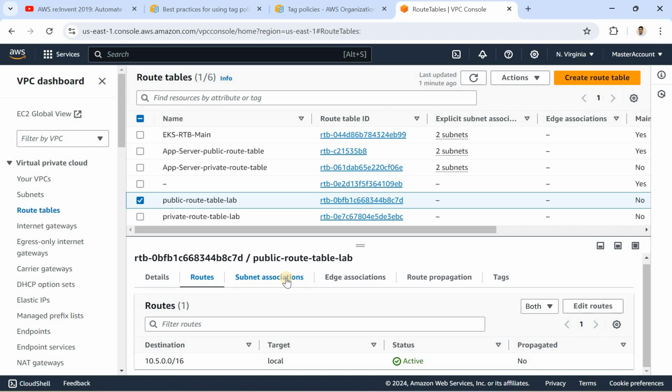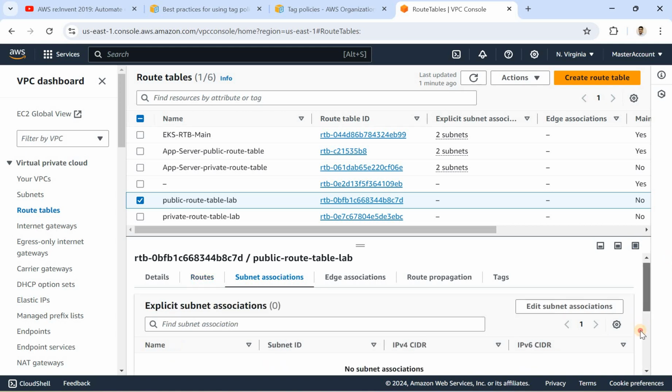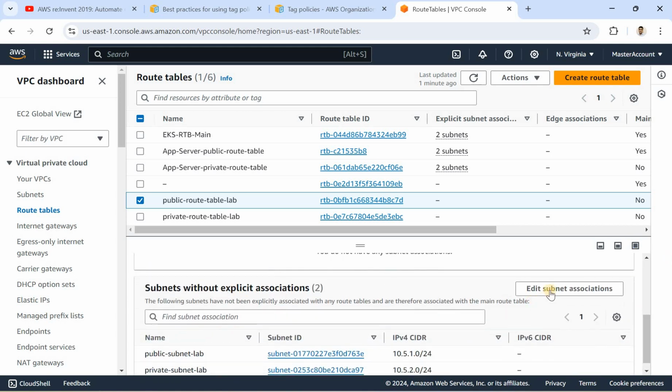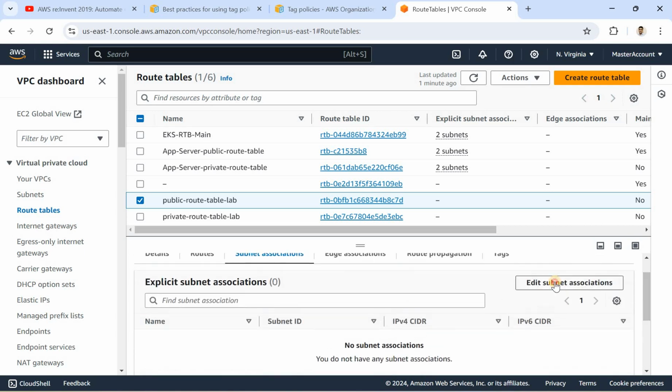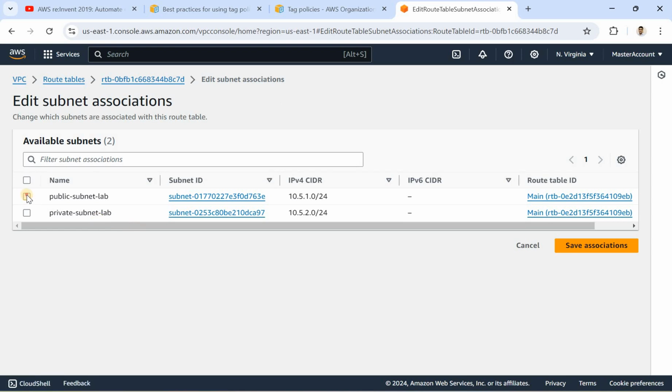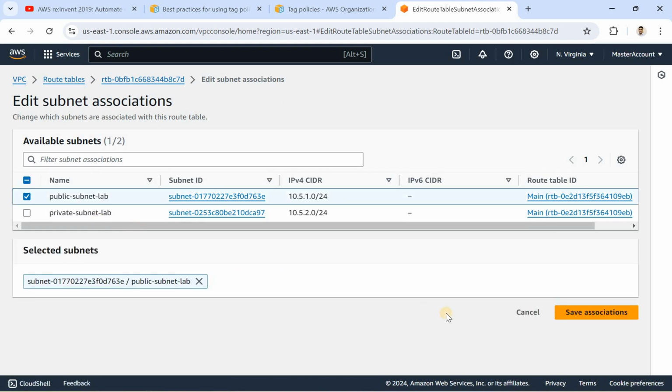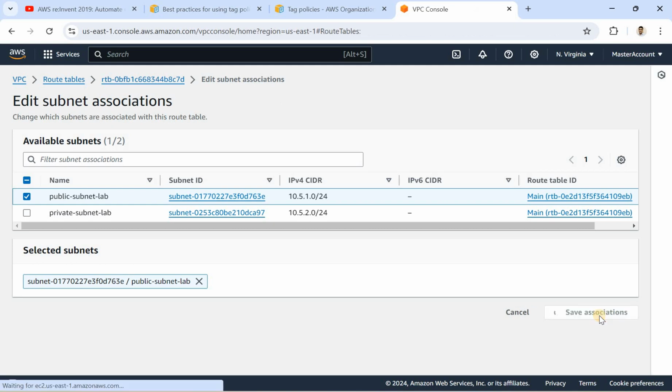Okay, and now we need to attach the subnet. Let me edit the subnet association. This subnet we need to attach, save association.